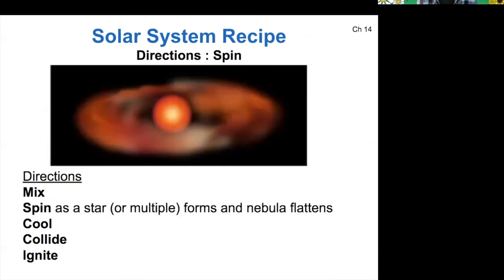So as the cloud collapses, it spins into a disk. So you can think of this as if you throw a pizza dough, you're going to form a disk of material. As this flattens out, we're going to form our sun at the middle and the rest of the disk around is the protoplanetary disk where our planets will form. So this entire process flattening out into a disk depends on a couple of concepts. The first one is angular momentum.